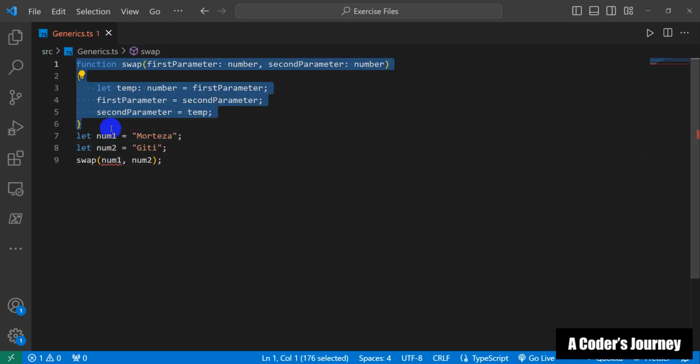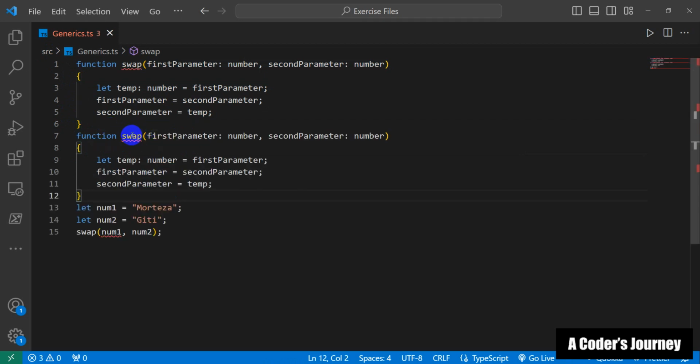So I would need to, basically the first solution would be to have another version of this method called swap string, and then I'm gonna change these variables of type number to string, and then I'm gonna do the swapping. Whenever I want to swap strings, I'm gonna use swap string, and whenever I want to swap numbers, I'm gonna use swap, right? So basically this is not a good way of doing this, right? Because it leads to a lot of code duplication. And whenever I want to, for example, swap another type, I'm gonna do the copy pasting again, and I will have a lot of duplicated code.